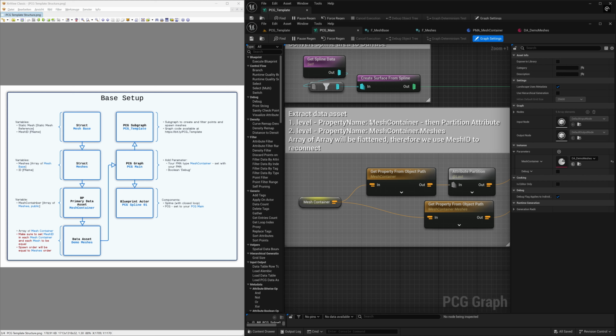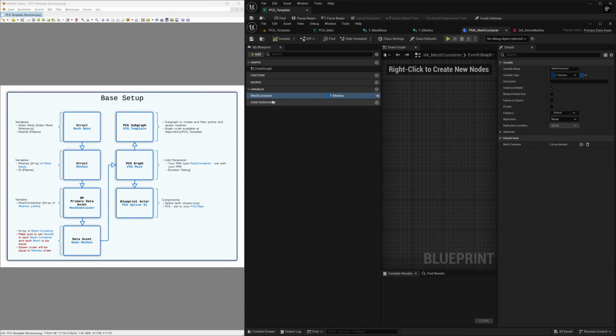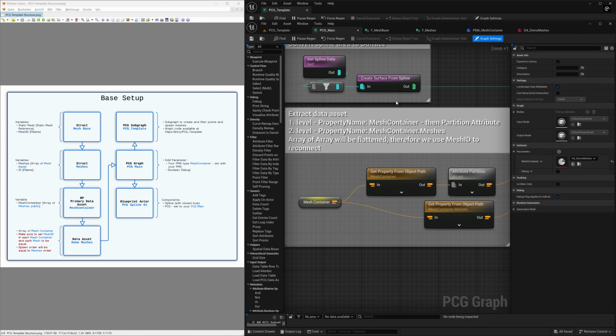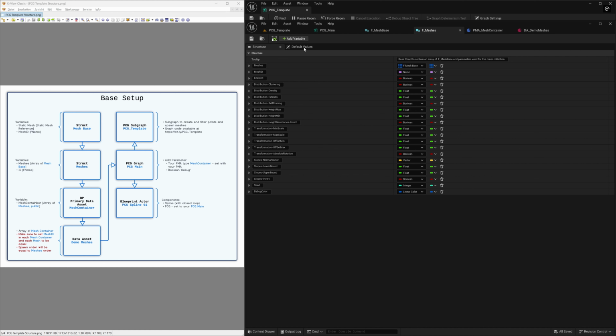Then we have the mesh container variable and split that up. The mesh container is nothing else than your primary data asset here. That's this mesh container variable. That contains an array of meshes. That's here in the second step, mesh container.meshes. That is then exactly the inner loop if you want.